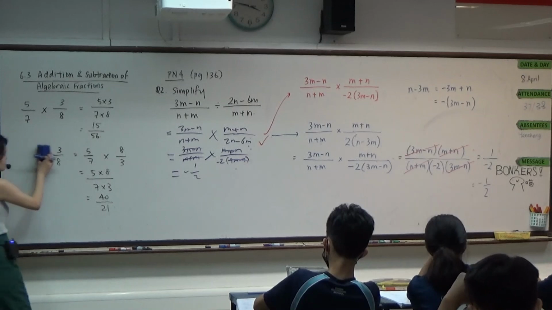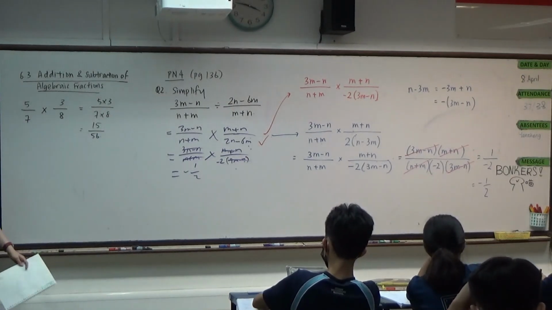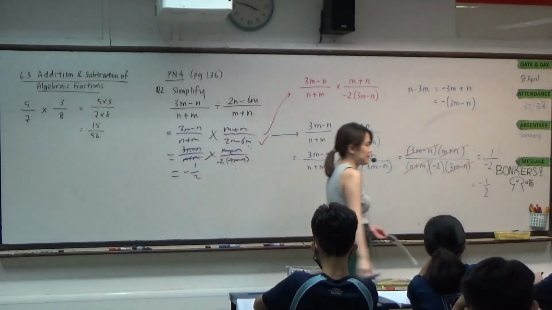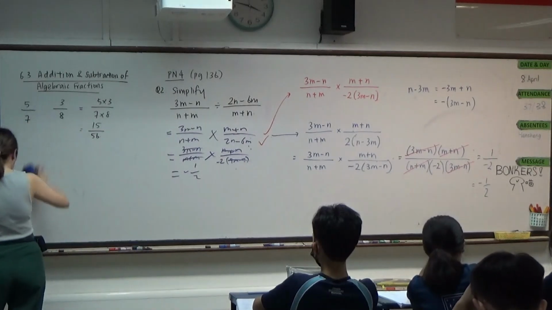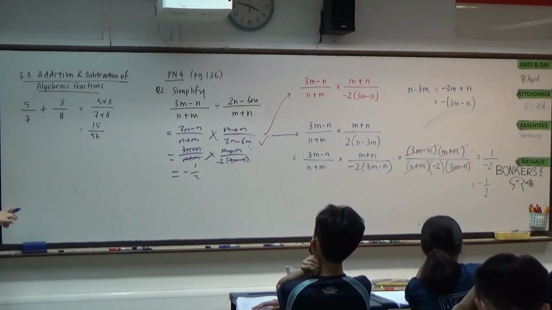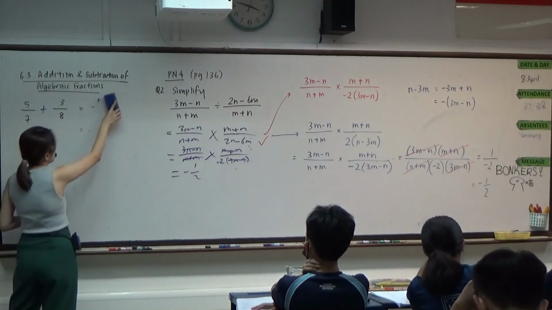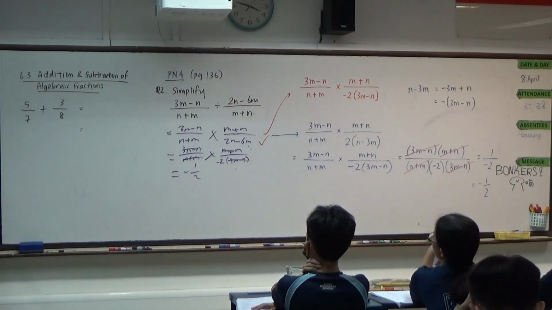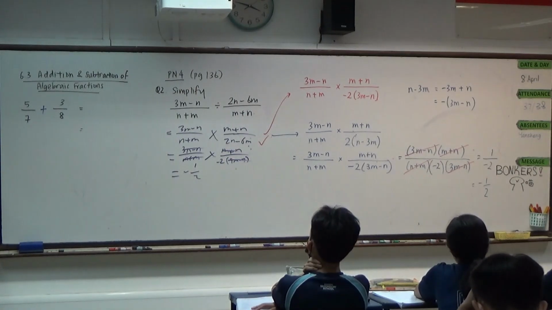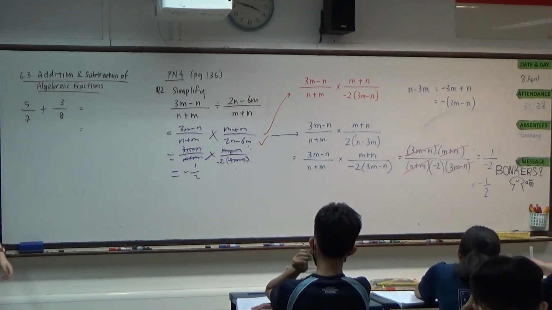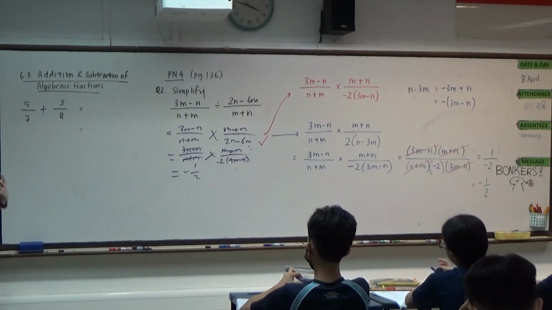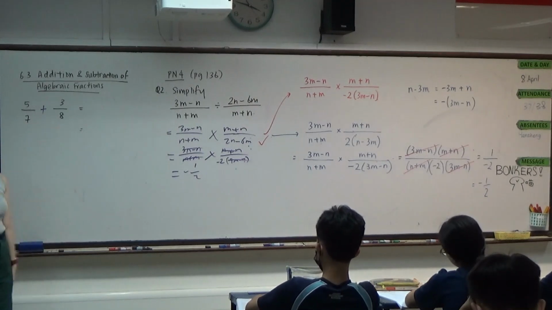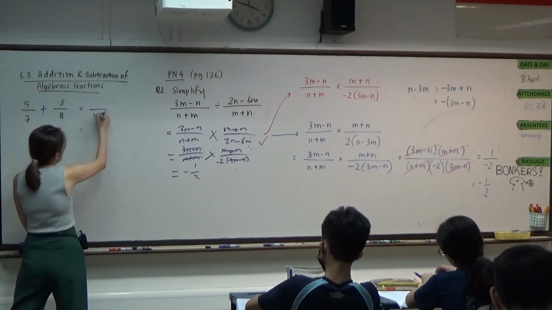Our understanding still falls back on what we have learned about numbers. So I make use of the same set of numbers, 5 over 7 and 3 over 8. But instead of multiplication, we'll look at addition. What did we learn in primary school when we want to add fractions together? Make same denominator. So that concept must be consistent. How do we choose the denominator? It must be the lowest common multiple. You don't anyhow randomly choose. So for 7 and 8, the lowest common multiple will be 56.